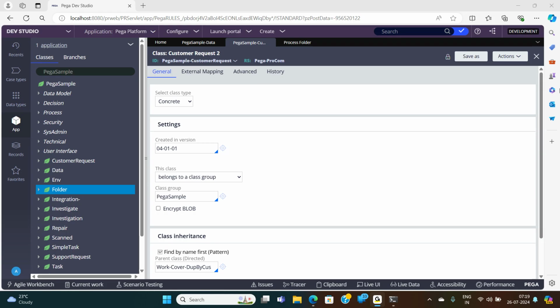A class contains rules, whereas an object is an instance of a class, like a transaction made at runtime. Exactly. Any examples, Divya? For example, if we take an Amazon order, the order is a class, whereas after we place an order, the order ID gets created at runtime. That is an object. Okay, perfect.